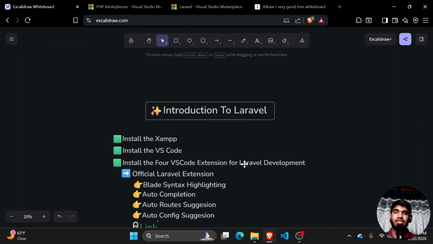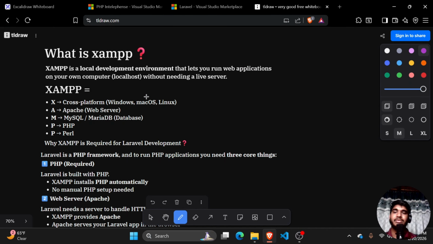Okay, before installing XAMPP I need to explain what XAMPP is. XAMPP is a local development environment that lets you run web applications. That means XAMPP is only used for the local development environment, so you can run your PHP application inside your computer. When you want to run your application you need a server, and for a live server you have to purchase one.